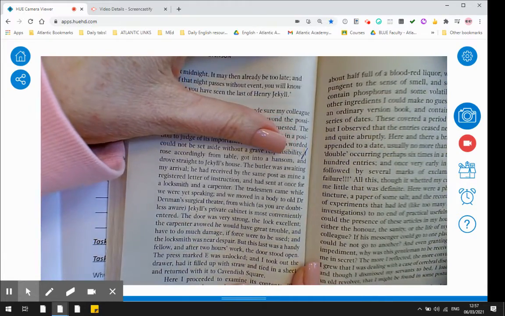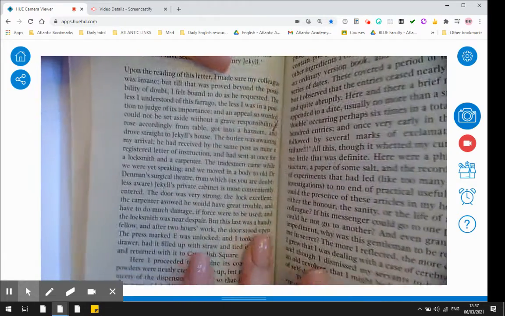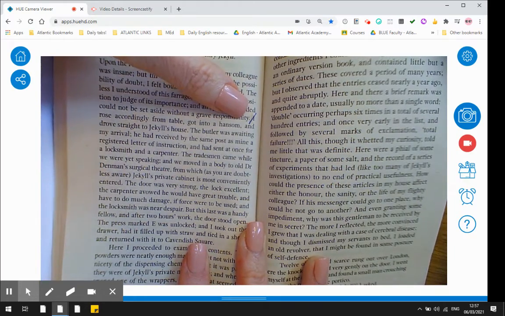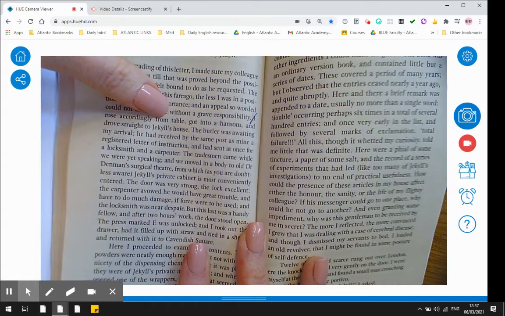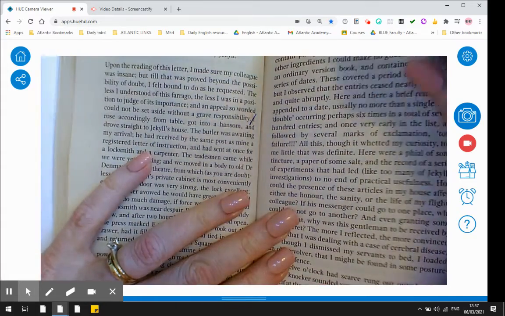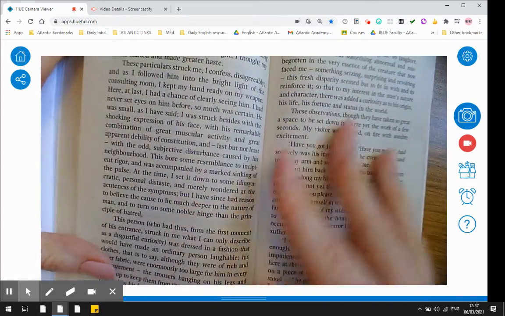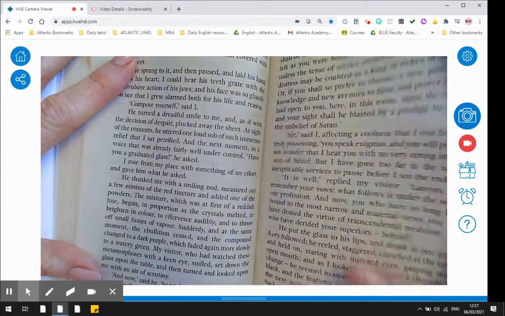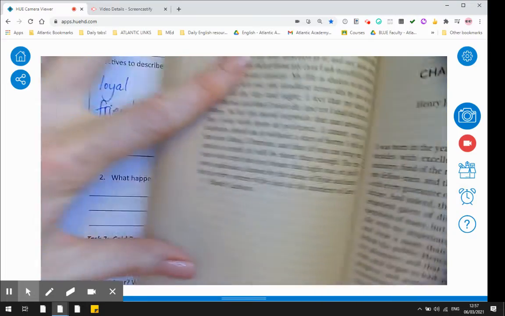Now, what you're going to do in class today is you're going to start on where it says after grave responsibility, and you're going to read from I rose accordingly, and this is Lanyon's description of what has happened and of what he does, and you're going to finish reading this chapter. All right.